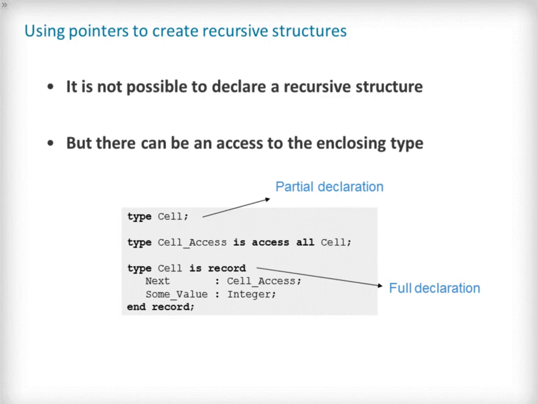An example was shown on this slide of a classic single linked list. First, we partially declare a type called cell and an associated access type. Next, we embed an instance of the cell access type as a field in the full declaration of cell as a record. Identifying the end of a recursive data structure is then made much easier through using the null reserved word in a comparison statement.